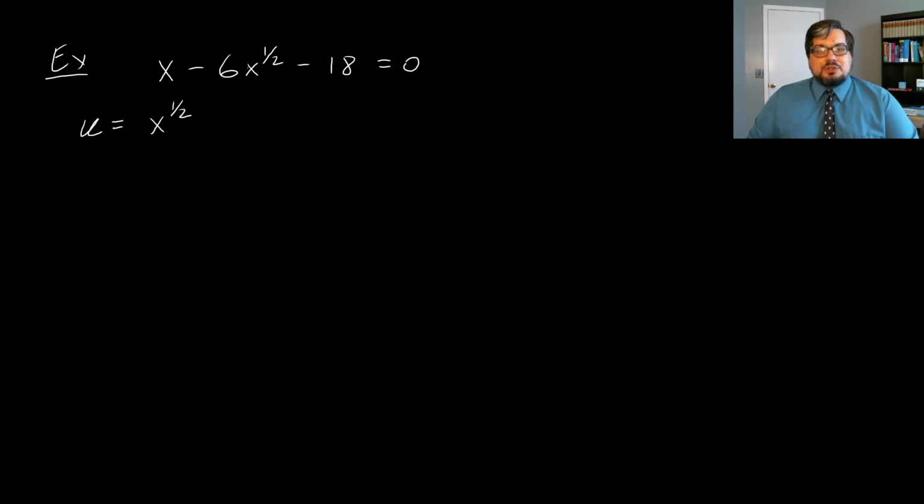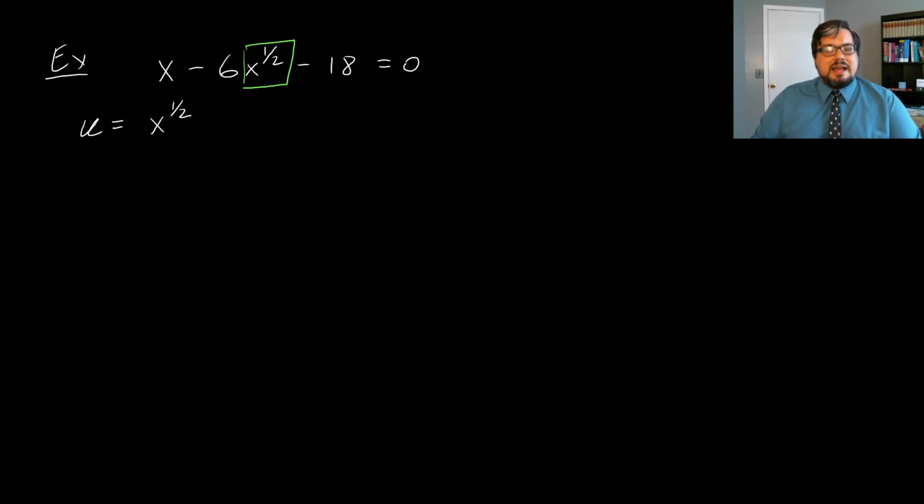Now, when you substitute, you want to make sure to replace all elements of your original equation that were in the old variable with the new variable. So, for instance, we want to replace all x's with u's. In this case, we're going to let u be x to the 1/2, and the main reason why we do that is because we see this x to the 1/2 here sitting sort of in the middle position where we would expect the single variable to sit if this were a quadratic equation.